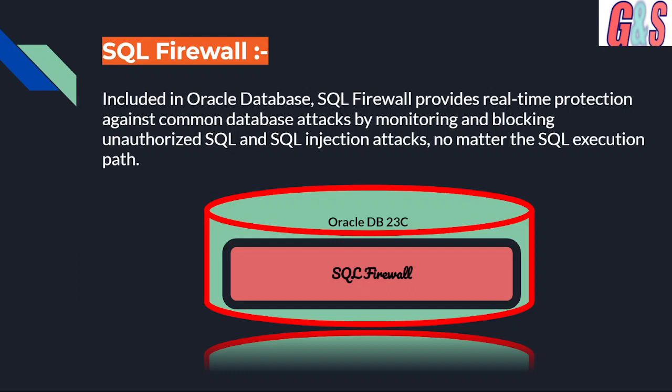SQL Firewall uses session context data such as IP address, operating system username, and operating system program name to restrict how a database account can connect to the database. This helps mitigate the risk of stolen or misused application service account credentials. A typical use case for SQL Firewall is for application workloads. You can use SQL Firewall in both the root and pluggable databases, PDB and CDB. CDB is the root one. So this is all about SQL Firewall.